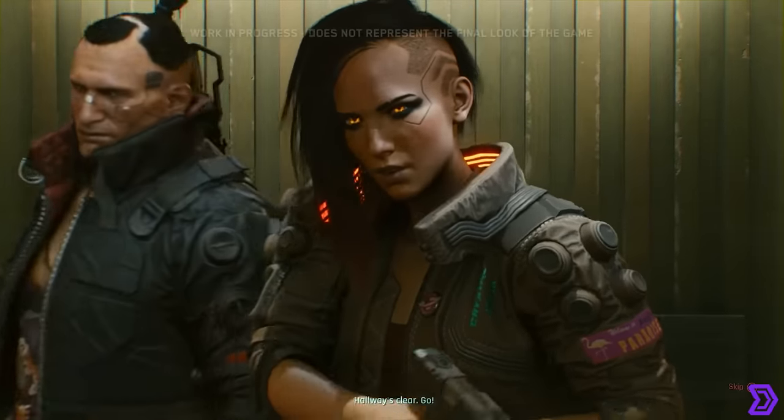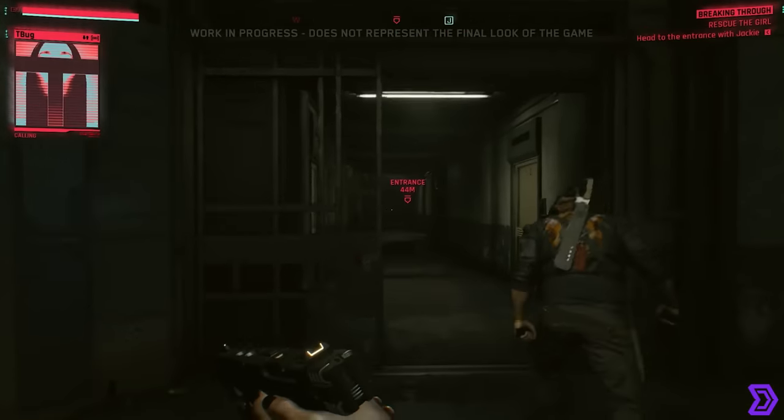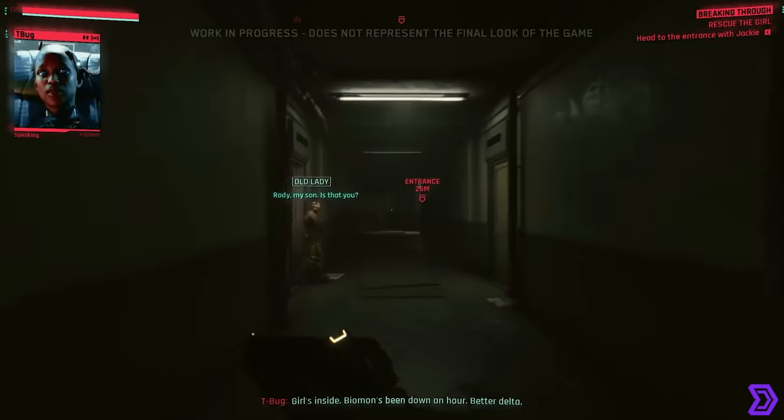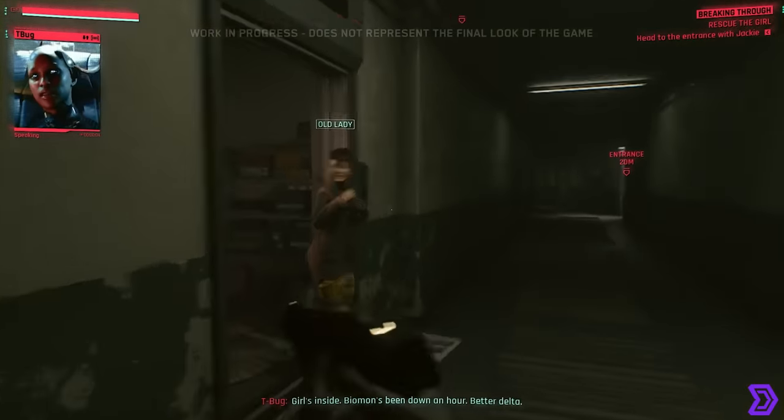Always clear. Go! 37, on your right. Girls inside. Biomon's been down an hour.